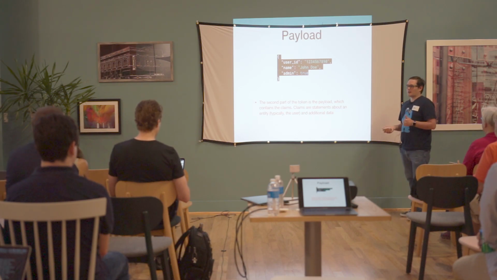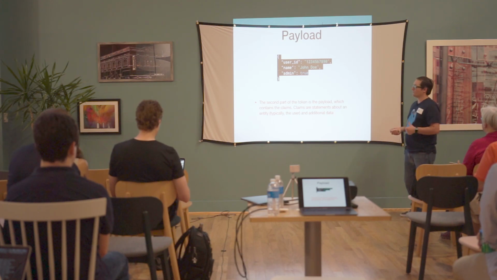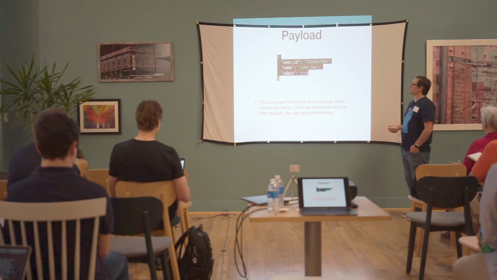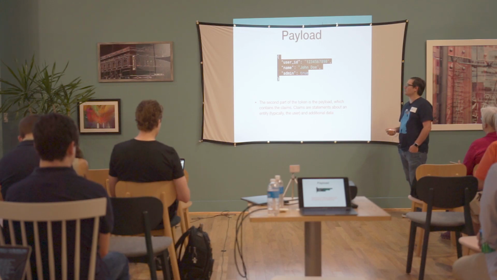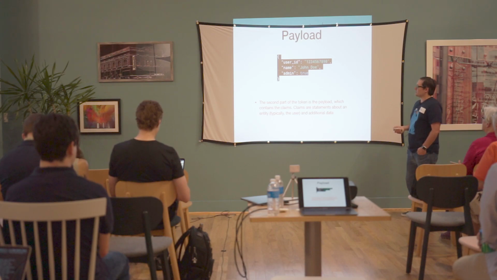JWTs are not encrypted. They are only encoded, and someone can decode them very easily. They are base 64. So you don't want to put anything in there like the password or something that someone would want to use to do anything. So user ID is pretty not nefarious, and name and if they're an admin, whatever, that kind of stuff. Even email address you might not want to put in there, just because that's one more piece of information a hacker might have. But you could put anything you want in there pretty much.